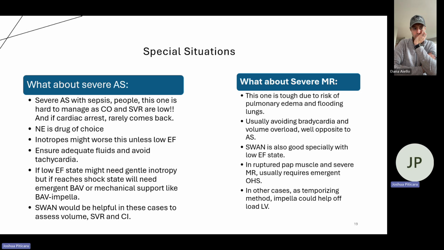So that's where I was going to ask you about early vaso, if you think this is truly septic shock, and that's where the Swan can help you. Early vaso might be better in these guys because you're getting a little more afterload than the catecholamine. I completely agree. Once these guys flip into AFib and they're doing 130, 140, they're spiraling big time. So whatever it takes to get them out of that.